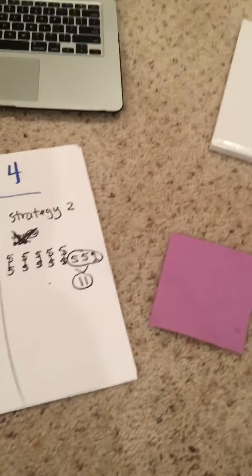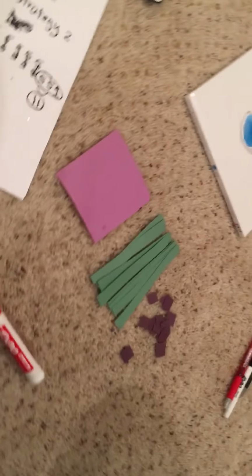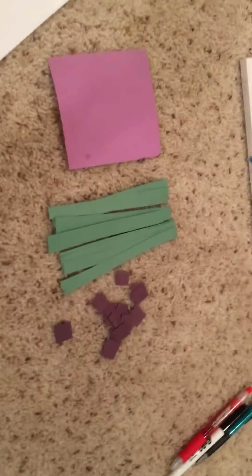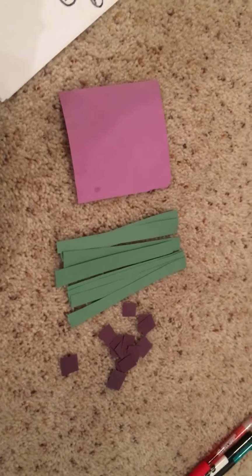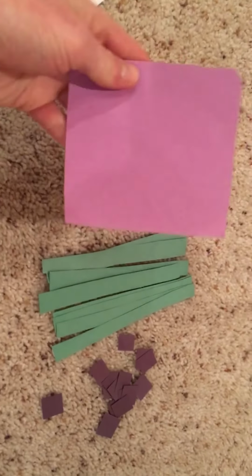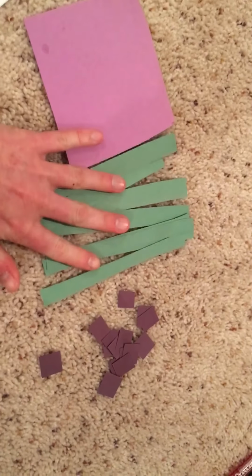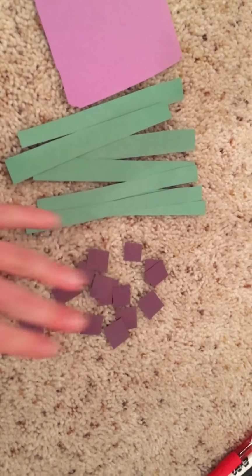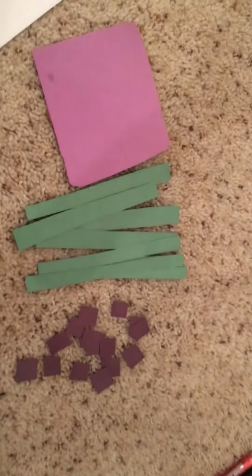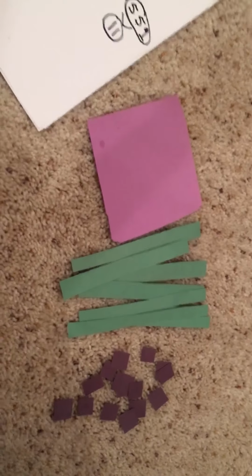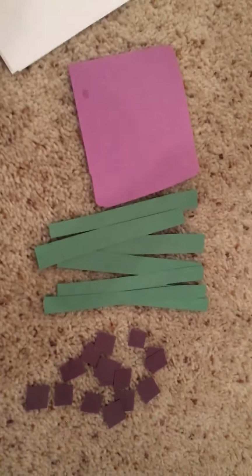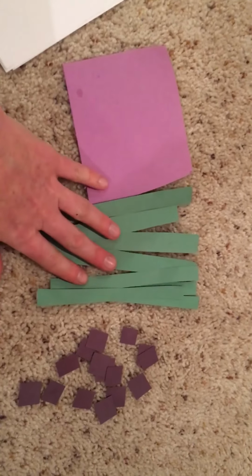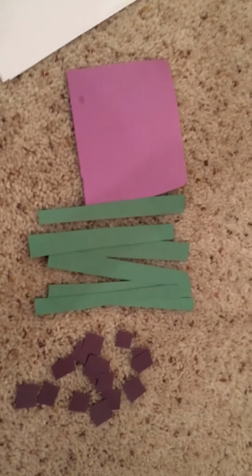That's pretty cool. I want to show you something that has nothing to do with the word problem, but just a little trick. When you're working at home and you don't have base 10 blocks, this is what I did today. I took 3 different colored construction paper and I cut out 100s, I cut out some 10s, which are your longs, and then I cut out some units, some of your ones. So if you ever need to work out problems, place value, anything with comparing, you want to count, just cut out 3 different colored papers to make your 100s, 10s, and 1s. So I thought that was pretty cool.